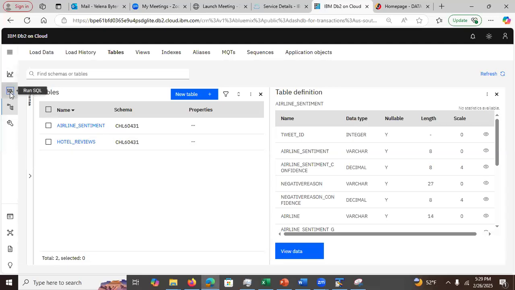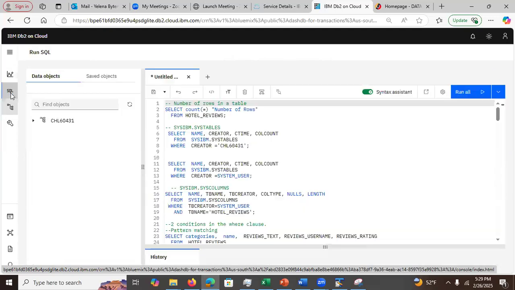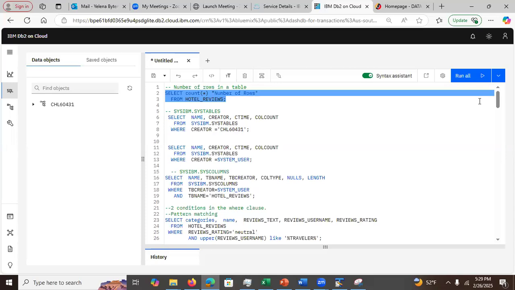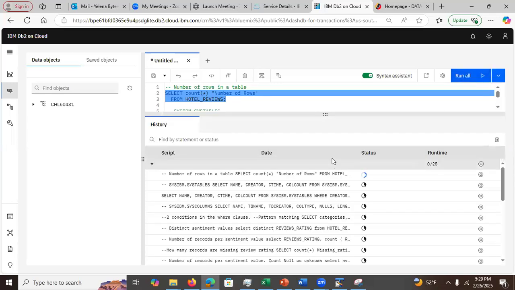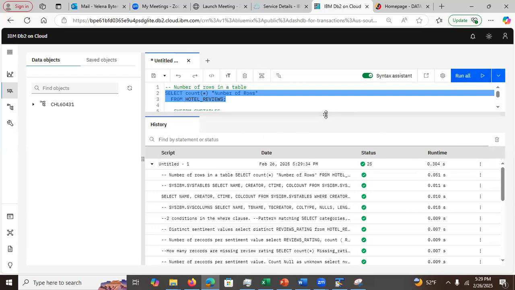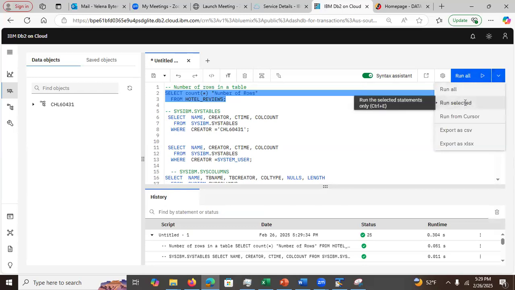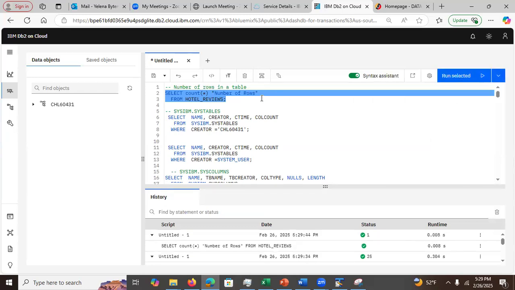So what you will do, you go to SQL here. This is a SQL script, and I already put it in for you. If you were going to load this data, please call the table hotel reviews. Then in this example up here, you would need to put your schema name. This is my schema name, right? So I should run one query at a time. Just before, oops, I accidentally selected run all. But for you, I'm going to do one at a time because I want to explain the output to you, right? So here I selected this and I'm going to do run selected.